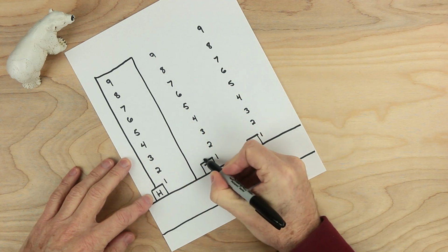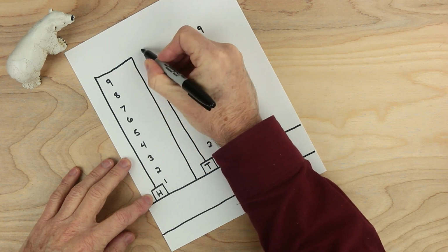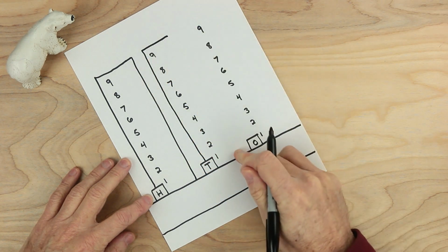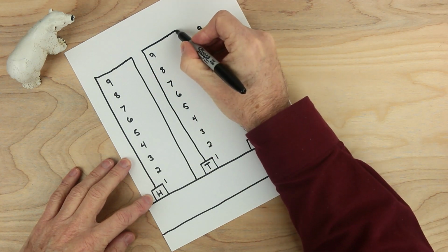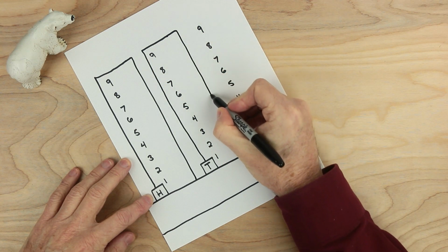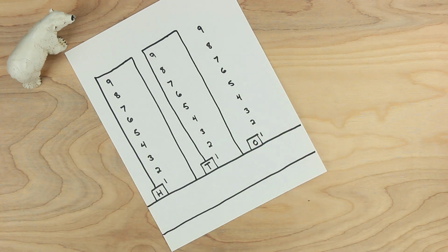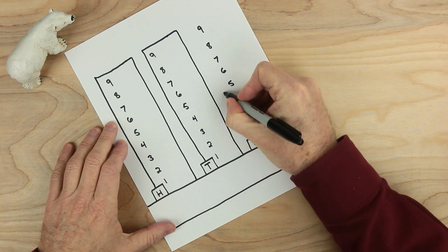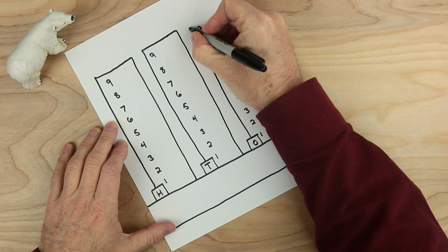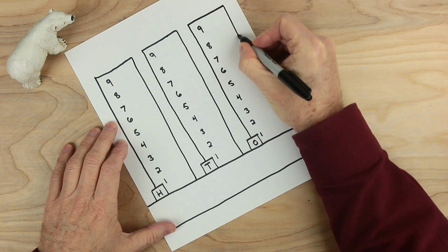Middle of the T, same thing. Up, up, up, up. And then across. Thinking about how far to go over here. And then coming down, down, down. And then on the last one, from the middle, up, up, up, up, up, all the way to the top. And then across. And then coming down.